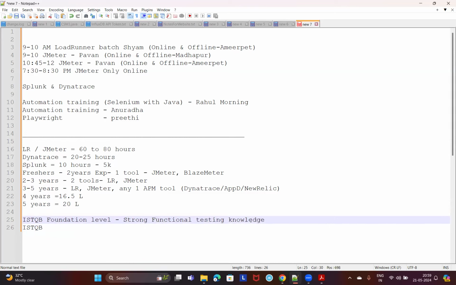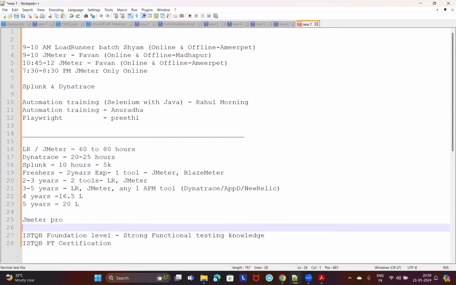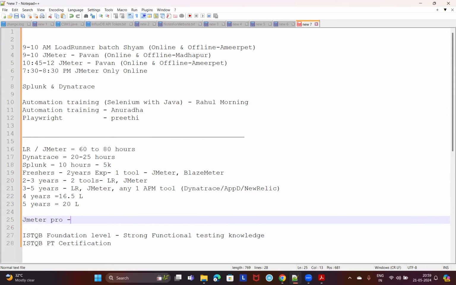That is why we ignore it, and it doesn't have much value either. But this JMeter Pro certification doesn't have any prerequisites, and it is absolutely zero cost.